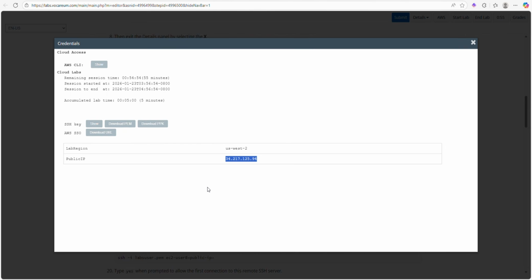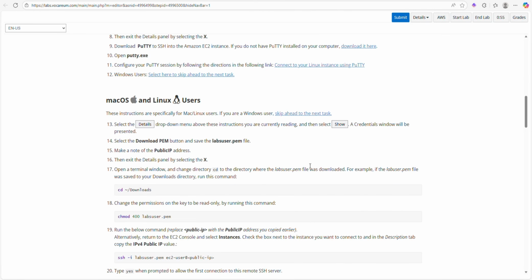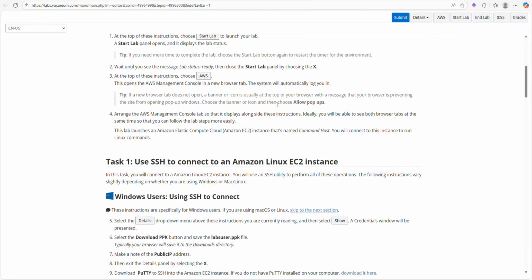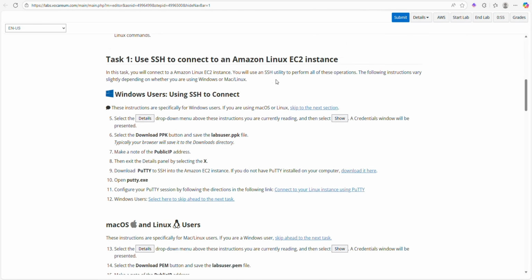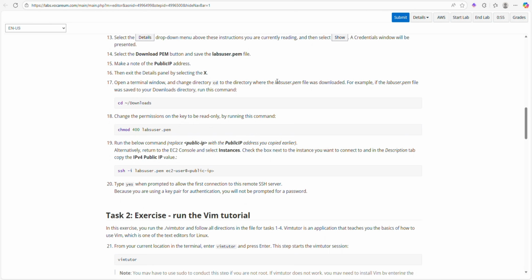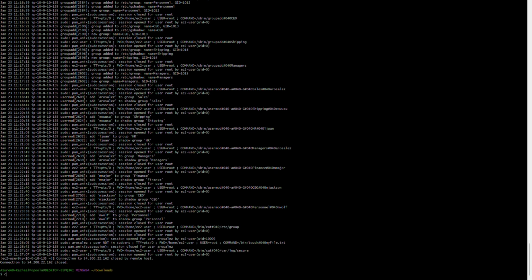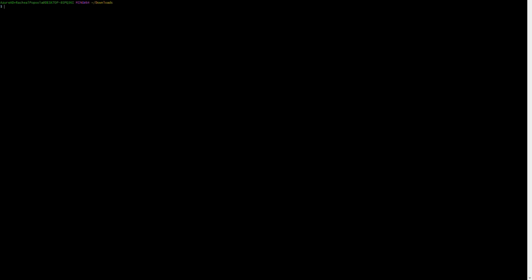So as I always do, my initial part with my console is first to SSH into an instance. Like I said, if you are using Windows, you have to download a ppk file. But if you are using Linux or macOS, or any form of Linux distro, you can download the PEM file, then you SSH into it. This is a simple step that I've done over and over again.